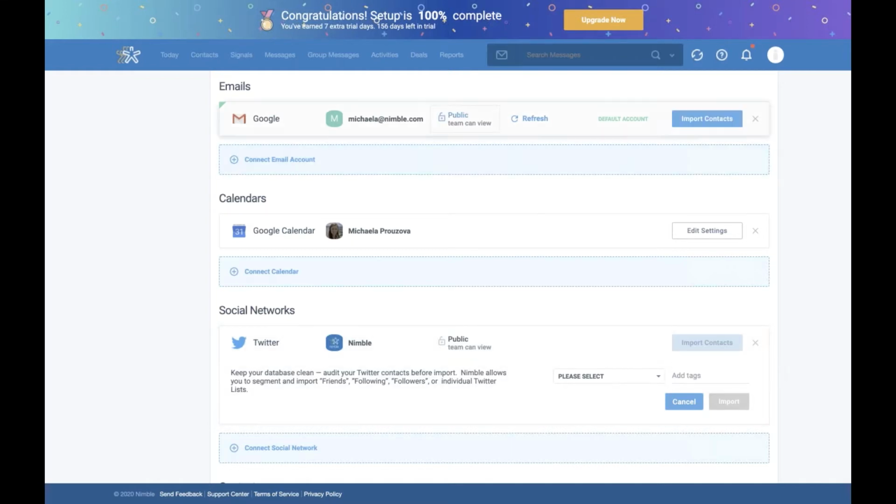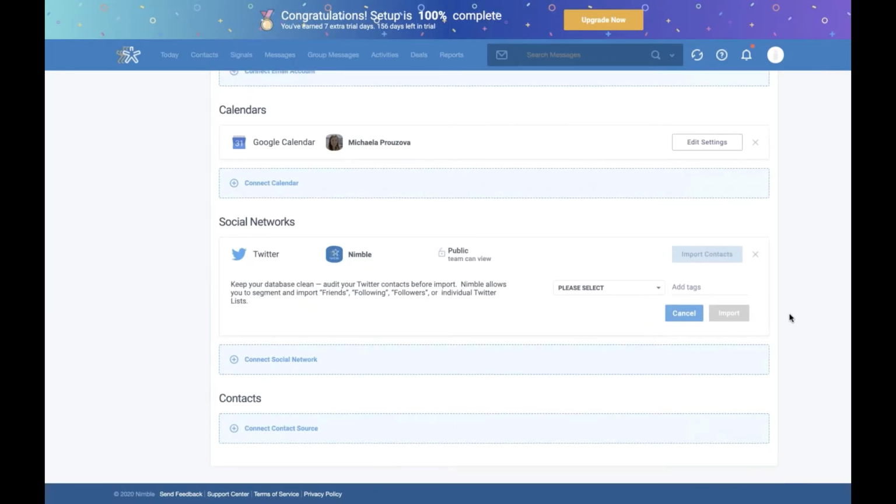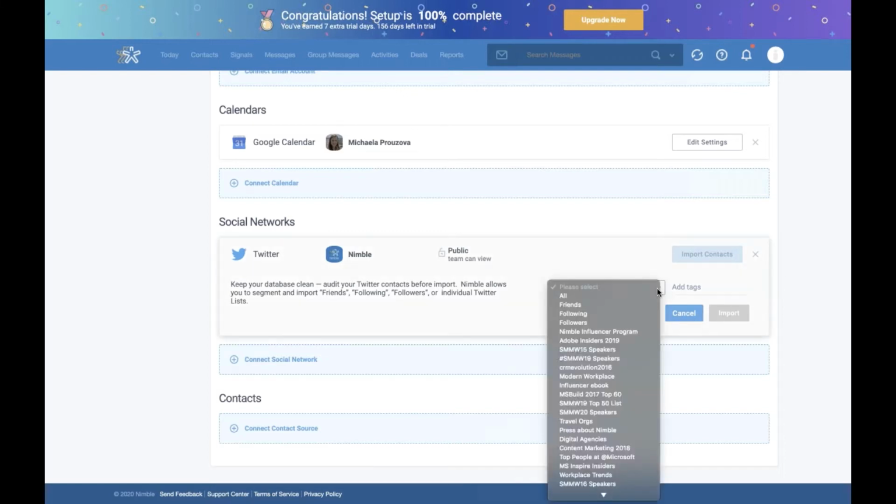So we covered the Google contact import and the Outlook contact import, and here I am on Twitter. So Nimble currently only directly integrates with Twitter. So if you're using Twitter for business, this could be an amazing opportunity to utilize it inside of Nimble, because all the interactions you have had and you will have with your prospects and customers on Twitter will be automatically put under the interactions tab on individual contact records. So you'll always know who talked to them, about what the next steps are, and so on. In regards to importing contacts from Twitter, we give you several options.